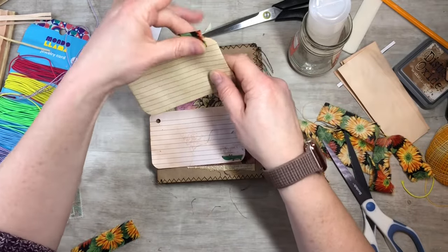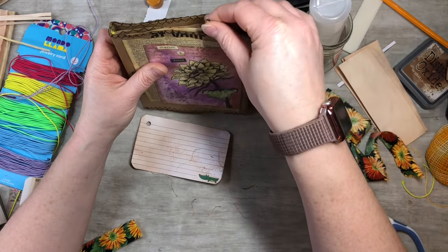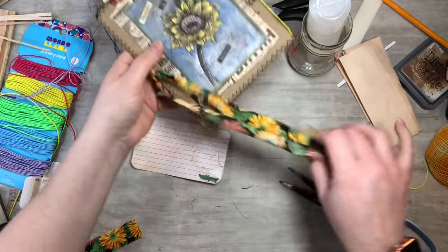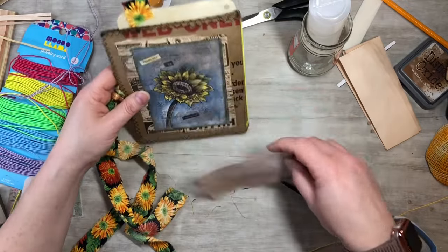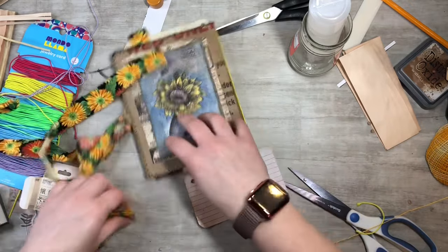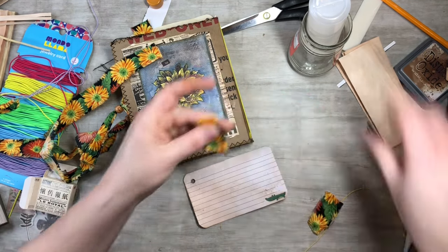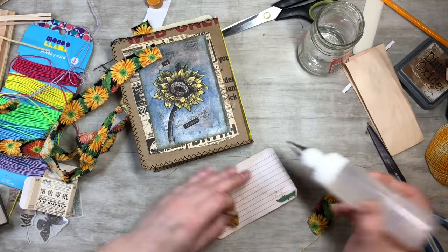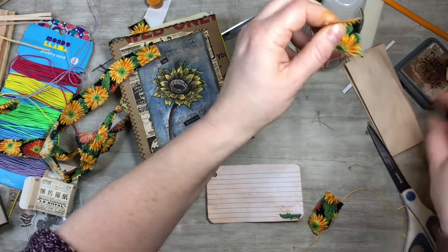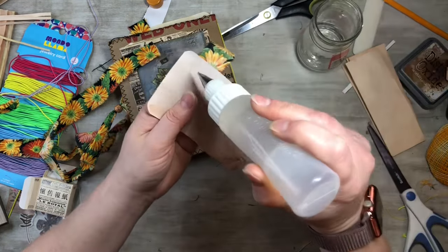So we got a little tab up top and then a little pocket — a little writing spot. Let the glue dry, and I'm gonna do the same on the other side with the tab on this side too. Matching little tabs — how cute! See, if you just keep going and start gluing stuff together, you come up with it as you go. You just sit down, start doing some crazy stuff, and you come up with fun cute ideas.